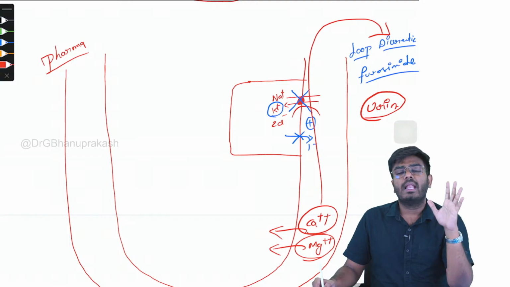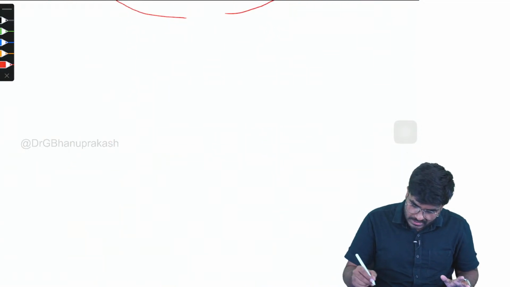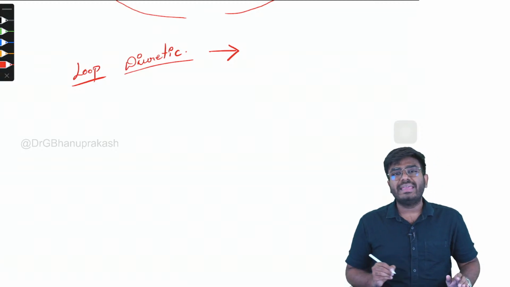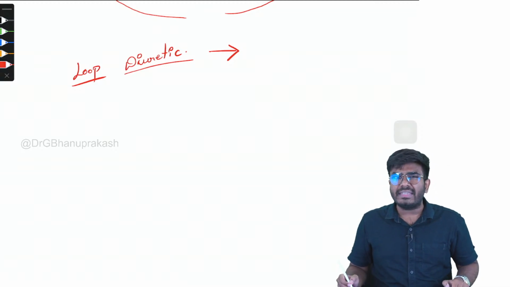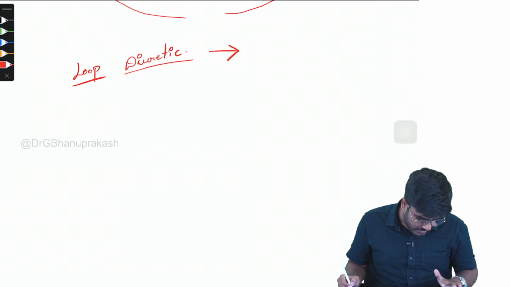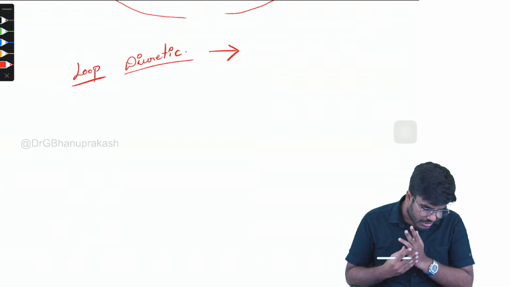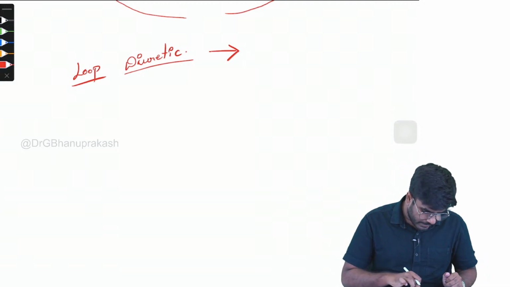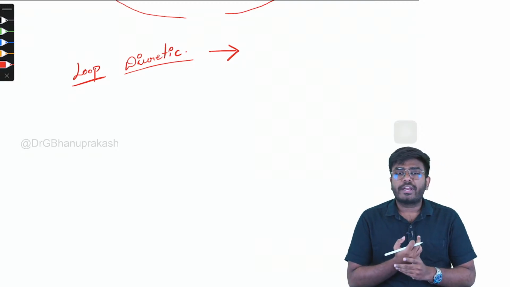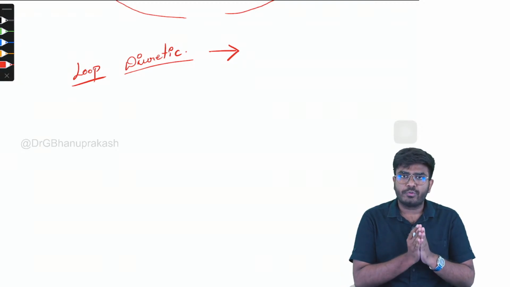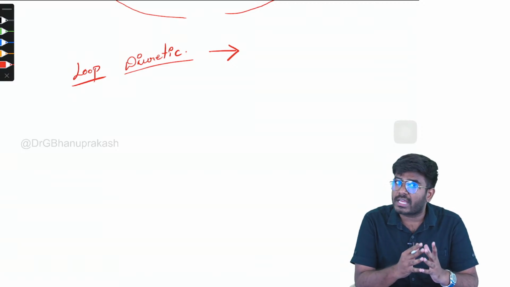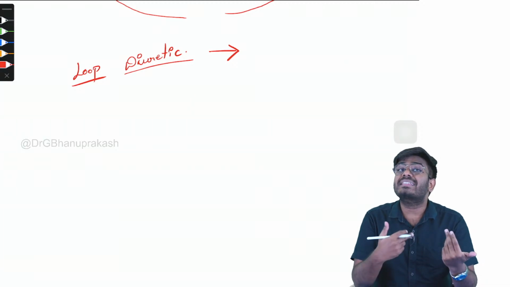Okay, now tell me, based on this concept, if you use drugs like loop diuretics, will they increase the calcium excretion or decrease the calcium excretion? This is the question. I want you to answer. Isha, Ranjan, Harshita, try to answer. If you use drugs like loop diuretics, furosemide, ethacrynic acid, torsemide, what happens to calcium reabsorption? Calcium reabsorption decreases, calcium excretion increases.